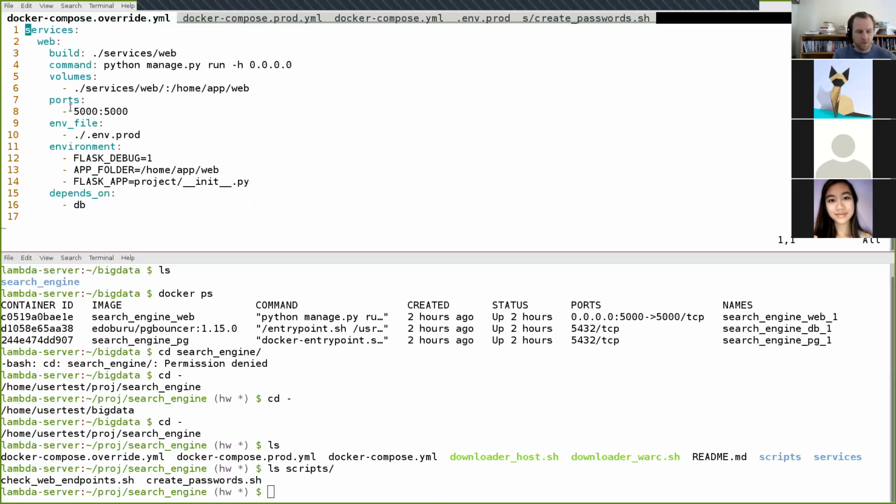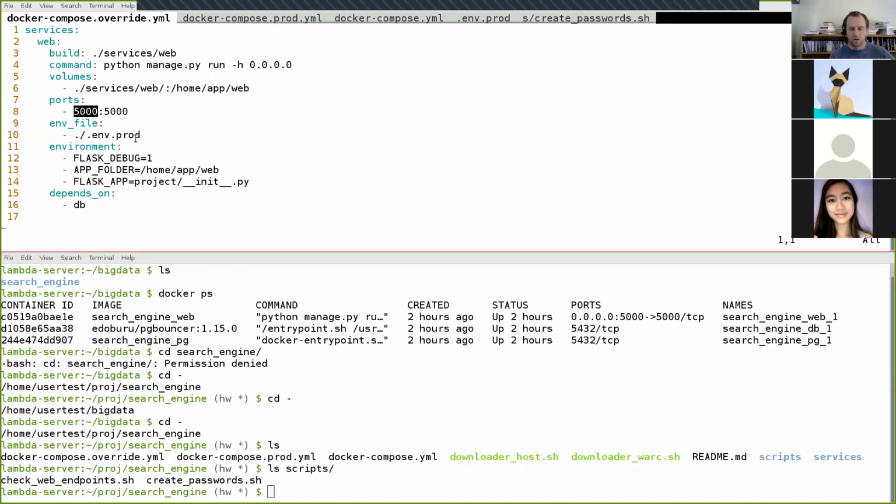One of the things that you'll have to do is change this ports value right here on this override file. On the previous assignments, you had to change the ports inside of the databases in order to be able to connect to the databases from the Lambda server. In this case, there's only one database, and you're not going to have to connect to it directly. So there are no ports to change related to the database. But you will have to connect to this web server in order to be able to see your search engine results. And so you have to change the ports here in order to do that. And just like before, that's to the left of the colon, change that number.